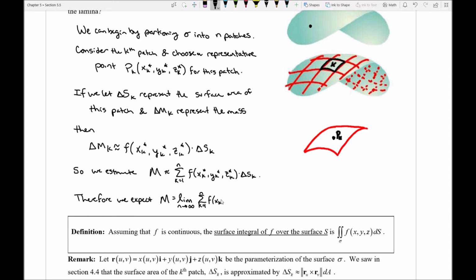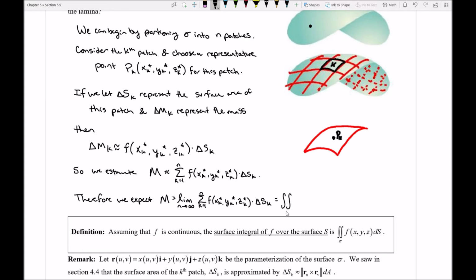But of course, the moment that we do this, we might recognize that we're creating something very, very familiar. What we have here is, again, a function with a special point plugged in and this delta sk. But what that gives us ultimately is, well, this is a double integral. Notice that although I don't have two summations here, my n is kind of standing for all the patches that move in, of course, two directions, left to right and front to back.